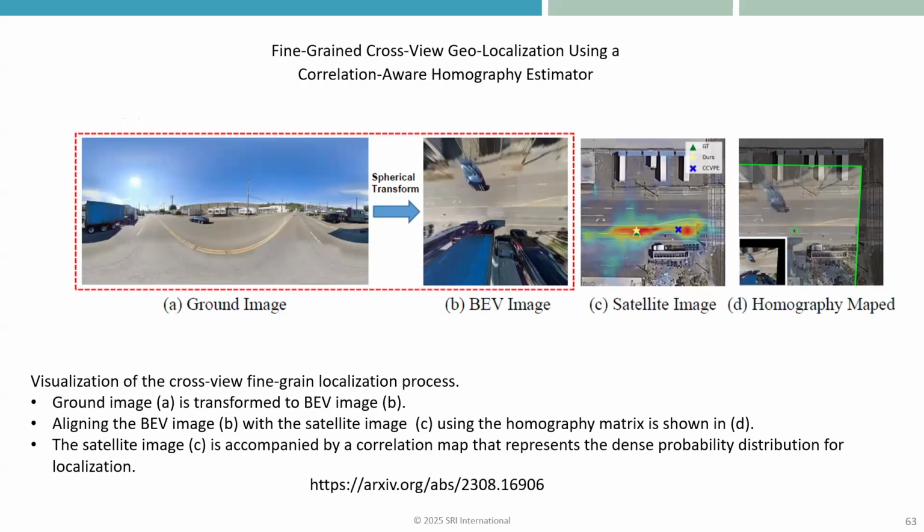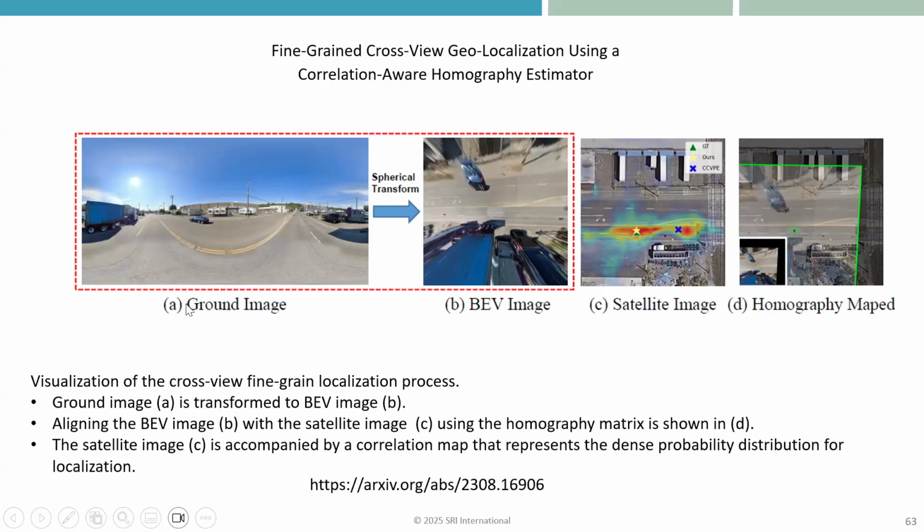So then I'll present my last technique on this front. For many of these problems, you want a very precise location. And to get a very precise location, if you're trying to transform the satellite image to match the ground image, you don't get that. So the intuition is you'll get higher precision by converting the ground image to look like the satellite image and then matching that. And the area where you have most of the information to do that is often the area nearby in front.